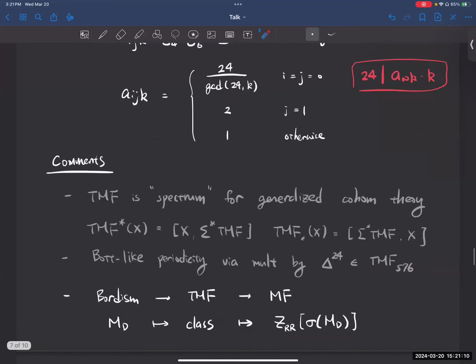And then, since we've been talking about sigma models, sorry, I shouldn't say bordism, I don't mean bordism. Well, I mean bordism class. If you're given some target space, the claim is that the sigma model on that target space gives you some class in TMF, which if you map to modular forms is precisely the Witten index or the elliptic genus of that sigma model.